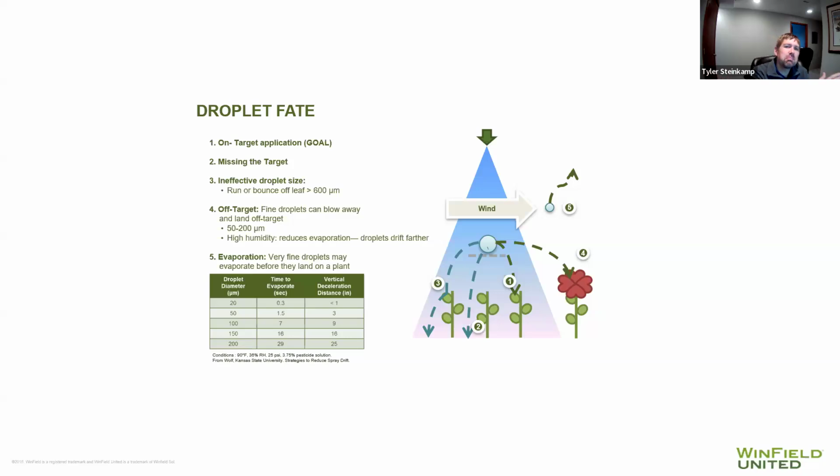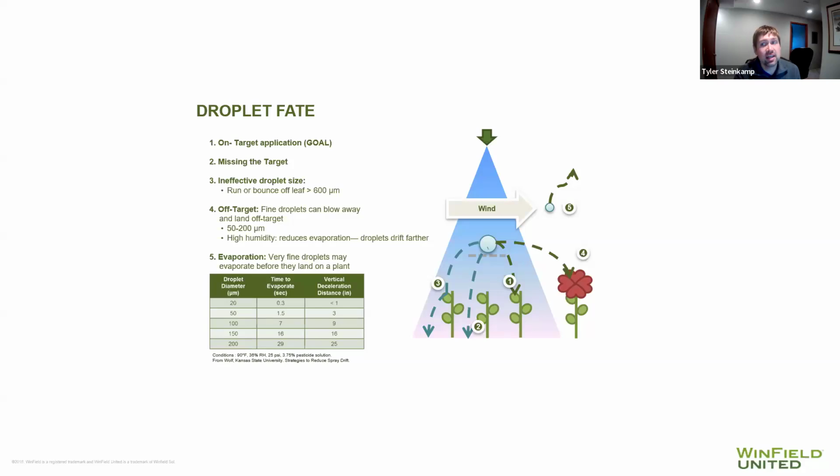And really, guys, this balance between too large of droplets and too small of droplets is really, really important because every time you cut your droplet size in half, volumetrically, you actually get 8 times as many droplets. So as we start to get smaller and smaller droplet sizes, we tend to also increase the amount of coverage that we have because you're getting 8 times as many droplets.